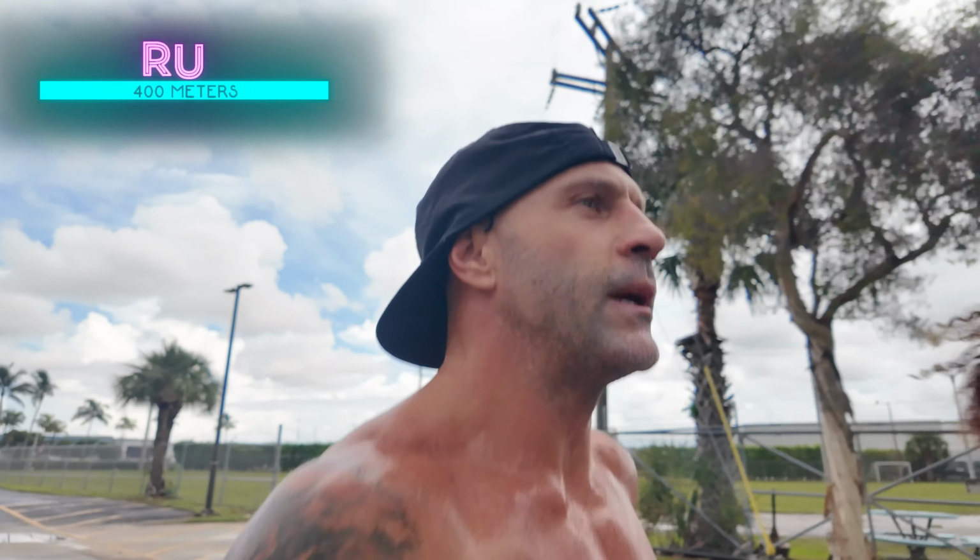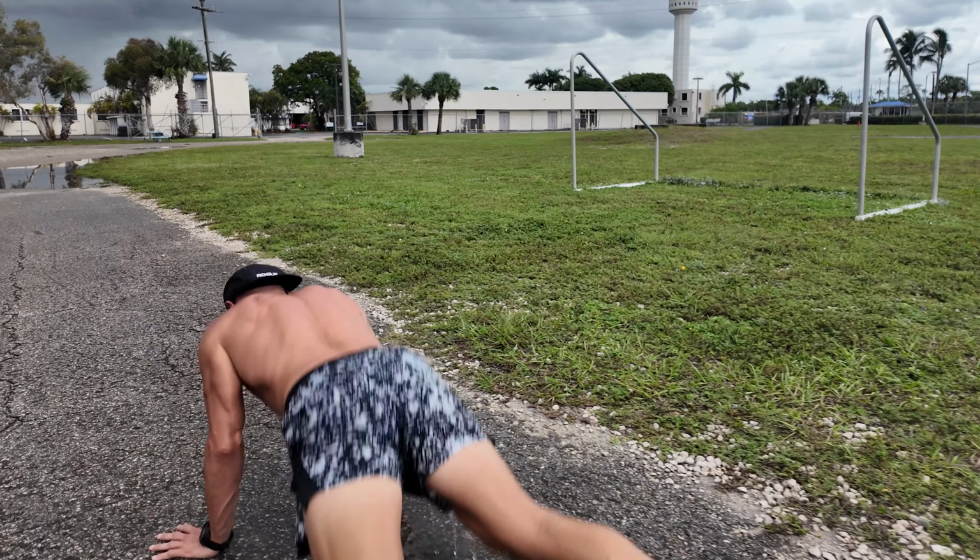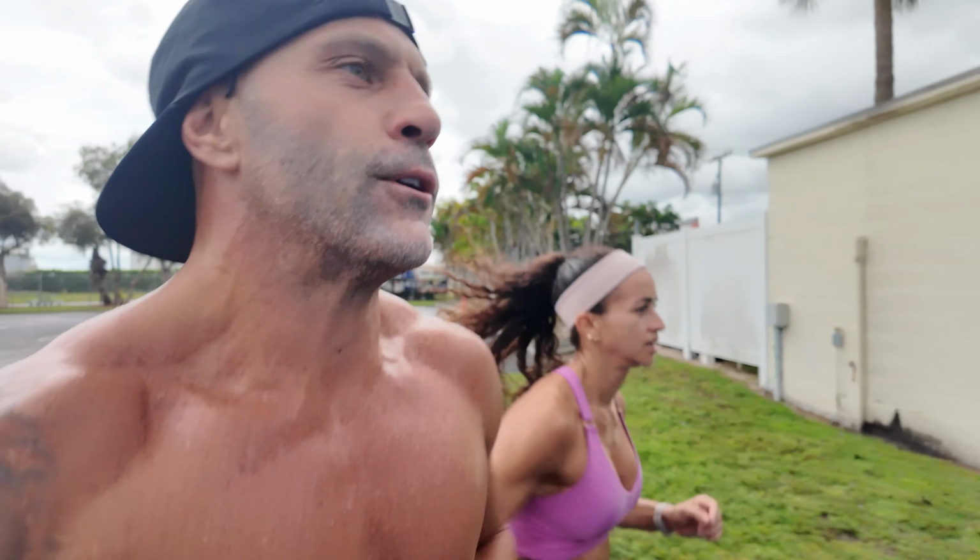The burpees are a little tough because it was wet. I at one point just belly flopped into a puddle. And so it was a little challenging, but it makes it so it'll be easier when it's a nice air conditioned arena on turf. It'll feel great.